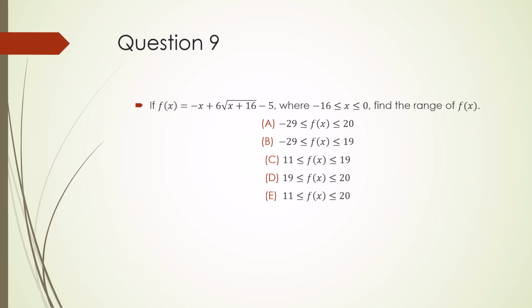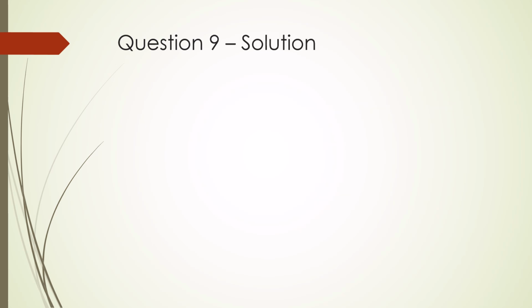This question gives us a domain of x and tells us to find the range of f of x, where f is a function. But how do we solve this problem? Let's find out. As I mentioned earlier, when dealing with ranges of inequalities, we can try two methods, factorizing or completing the square, but we can do neither of these when there's a square root term inside the equation. How do we get rid of the square root term?